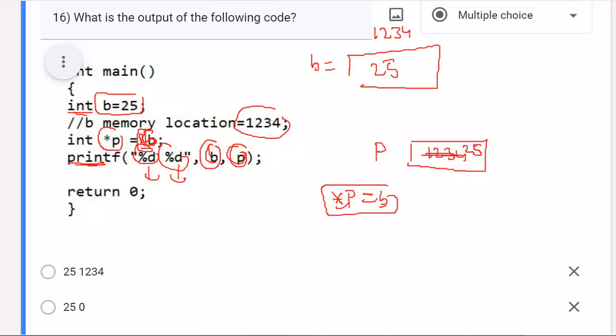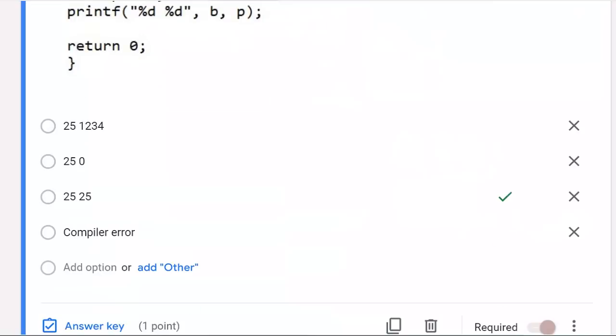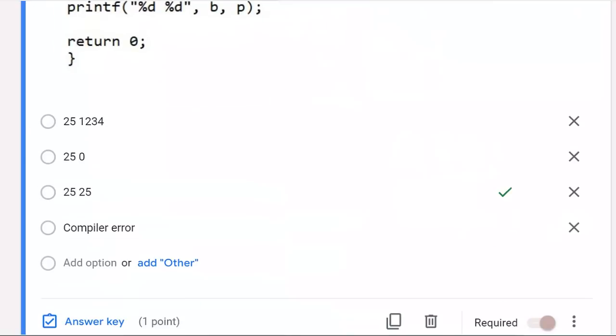Now I am trying to print the values with percentage d. The value of b is originally 25 and in p, 25 is there. So what will be the output? 25 and 25 will be the output of this program.